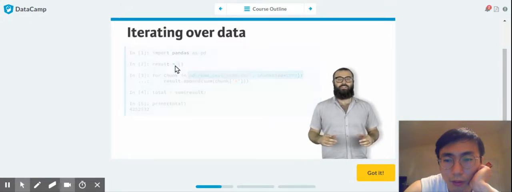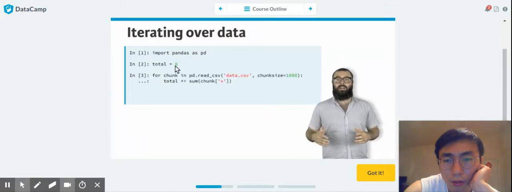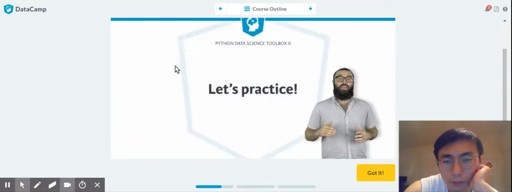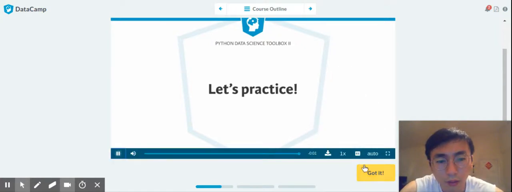Iterators to the rescue. Also note that we need not have used a list to store each result. We could have initialized total to 0 before iterating over the file and added each sum during the iteration procedure, as you see here. Now things get really cool. You're going to use an iterator to load Twitter data in chunks and perform a similar computation that you did in the prequel to this course. Then, you're going to write a function that does the same. Happy iterating, friend. Okay, here we go.